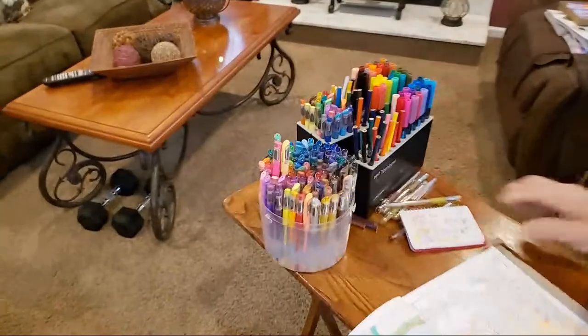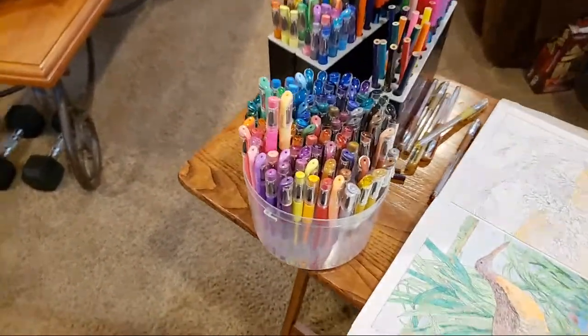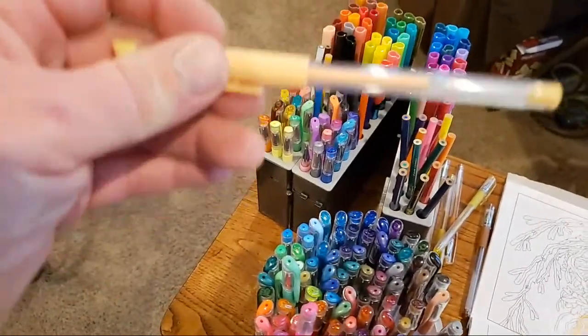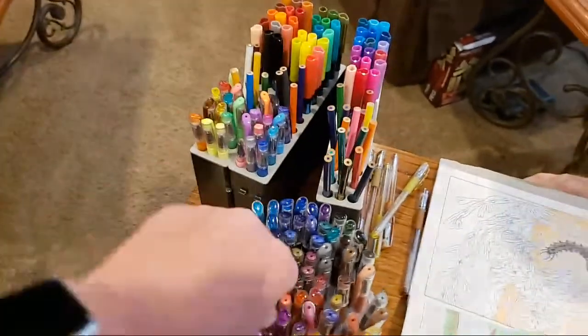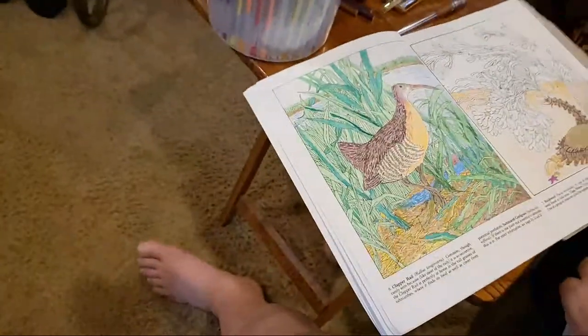You can see he is really set up for everything. He took a ride out to Michael's last week, and he got tons of these different colored pencils. What are these? These are grease pens? No, they're gel pens. Gel pens, colored pencils, some markers, and this one is all gel pen. Man, that is so cool.